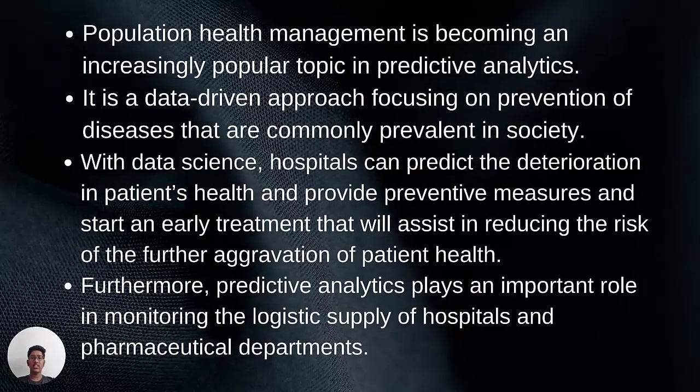Population health management is also becoming an increasingly popular topic in predictive analysis. Through predictive analysis, doctors predict how much the population would grow in a few more years from now. It is a data-driven approach. With data science, hospitals can predict the deterioration in patients' health and provide preventive measures. It can start an early treatment. Furthermore, predictive analysis plays an important role in monitoring the logistic supply of hospitals and pharmaceutical departments.